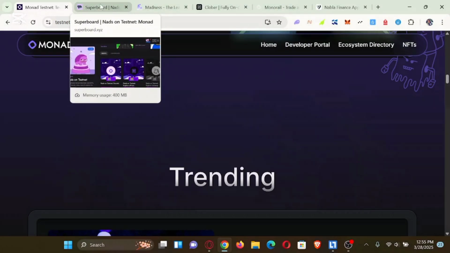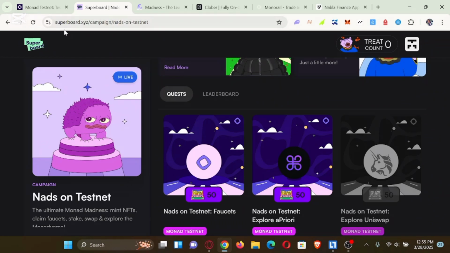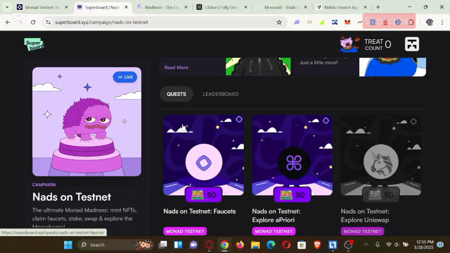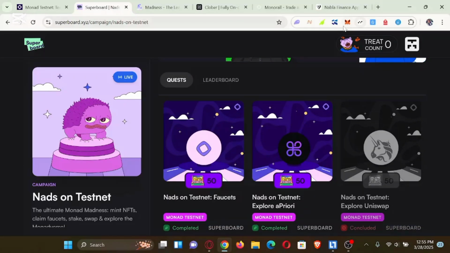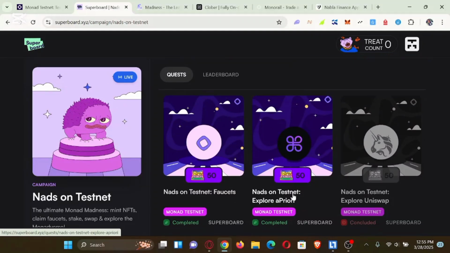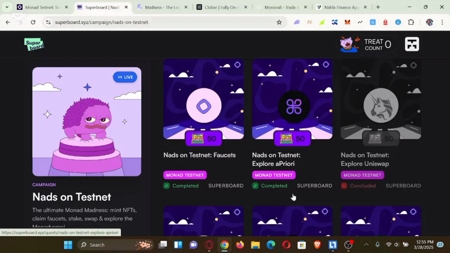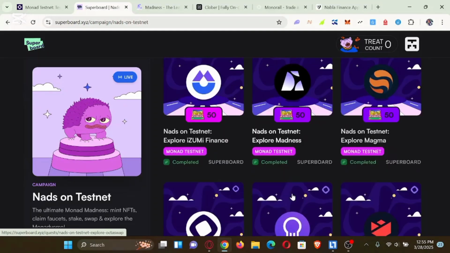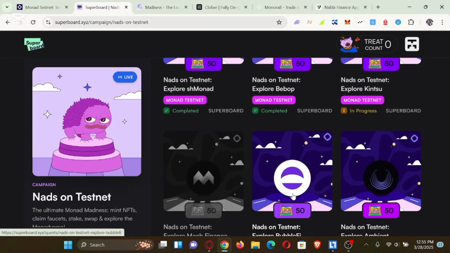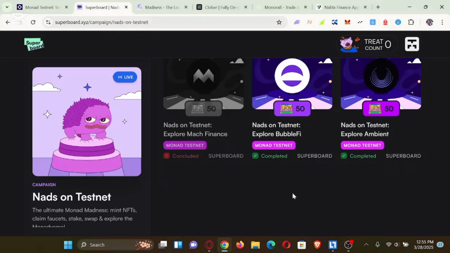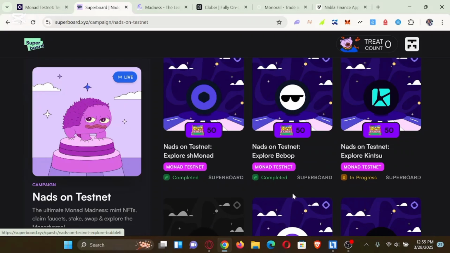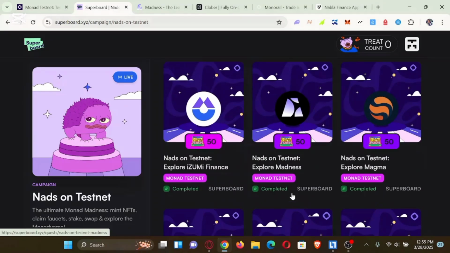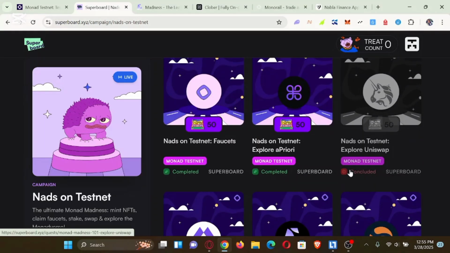Now, the first one we have here is this super board. So once you come over here, you have to log in with the same wallet that I'll be using for Monad Testnet. So now here you have so many tasks that you have to complete, and most of these tasks we are familiar with. So you just come over here, they are very easy to do. You complete all these tasks and then claim your points. Now most of these tasks they're almost done with it, so you do this as soon as possible. As you can see, they are done with this one.